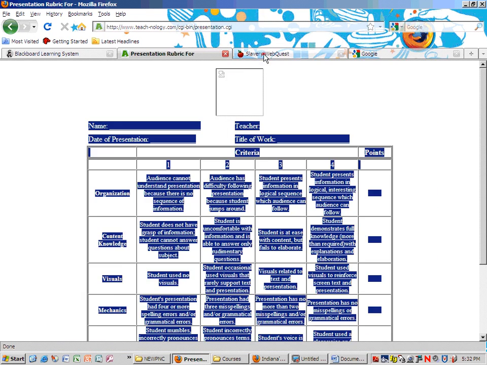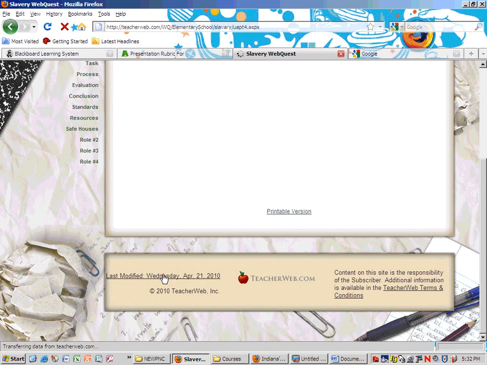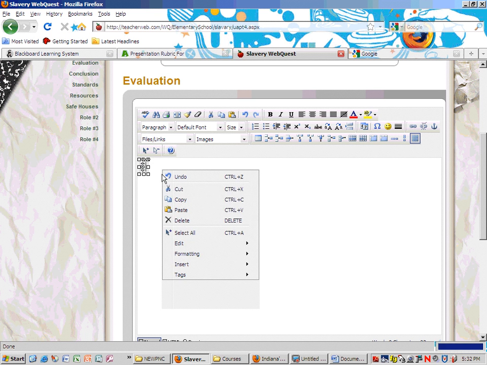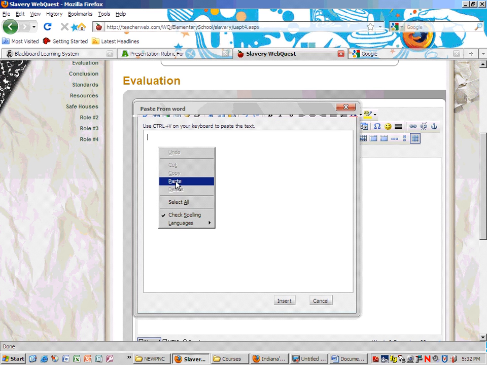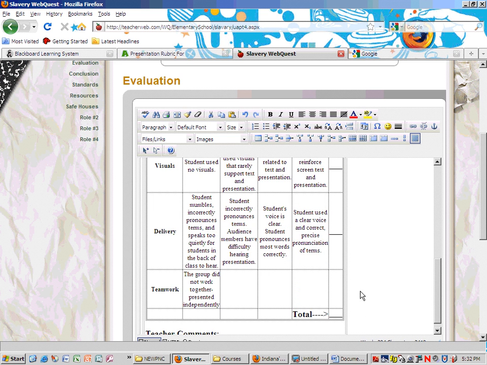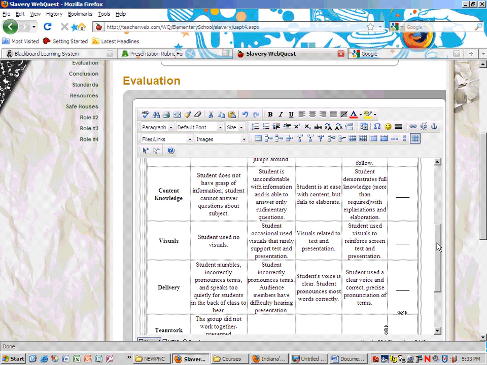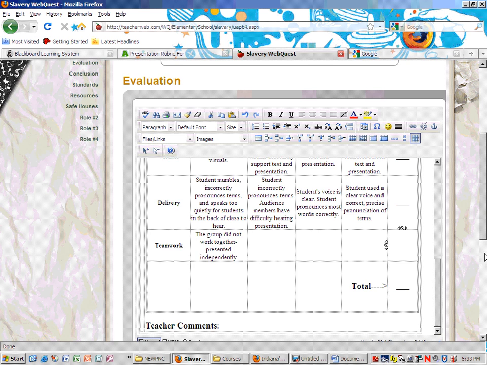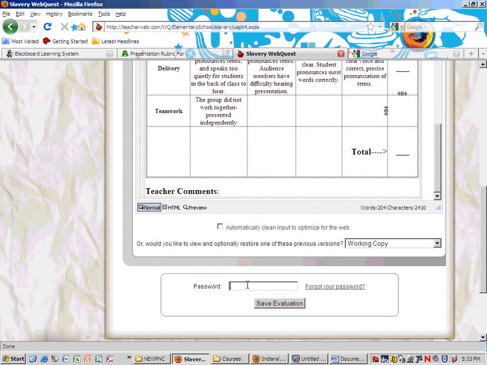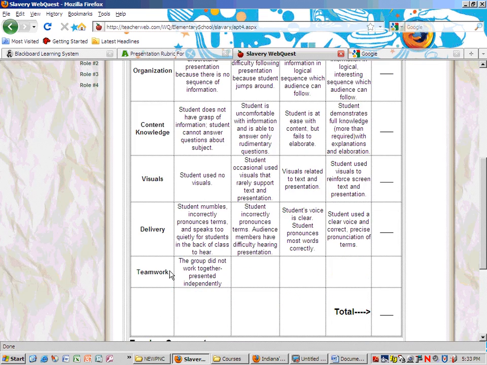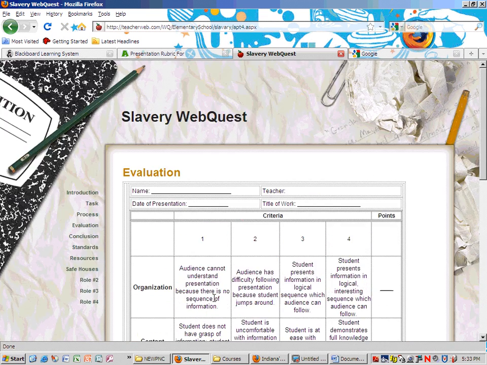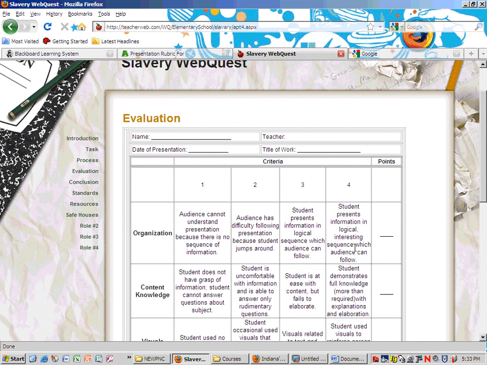And let's see how easy it is to, I'm going to go to change this page, and I think I could just paste it. Oh, okay, paste it into my WebQuest. So you have a rubric actually in your WebQuest. All right, there it is. So do that. You don't have to have a rubric, but you need to have some kind of point system associated with the task that they're doing.